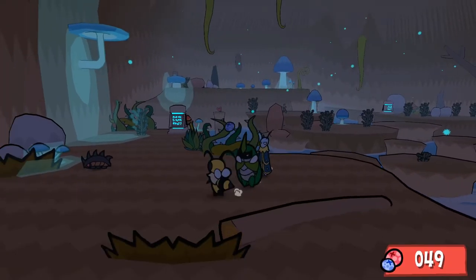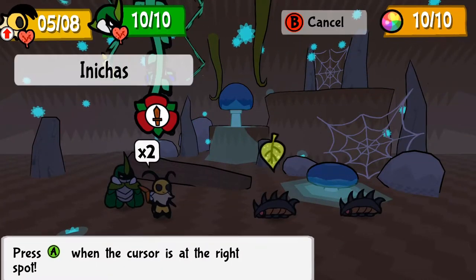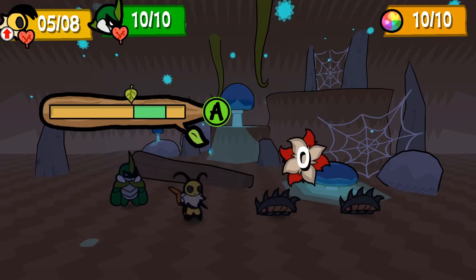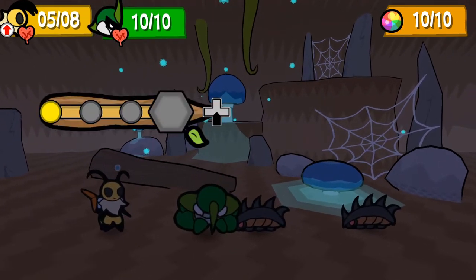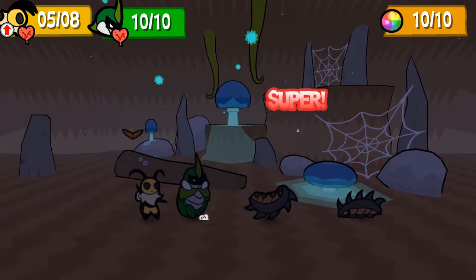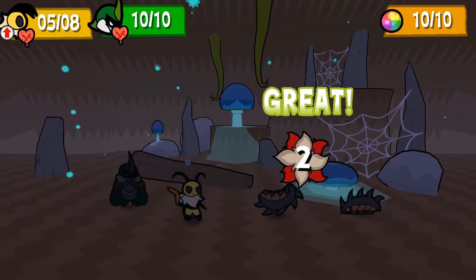A healing item. So, I'm gonna fight every little mob, because I want that sweet, sweet. I want that sweet, sweet, yep. Oh, why did I attack? And I just face pointed, great. Yeah, I want that sweet, sweet freaking XP.